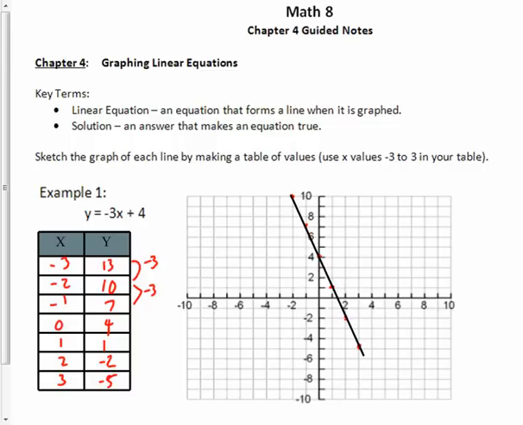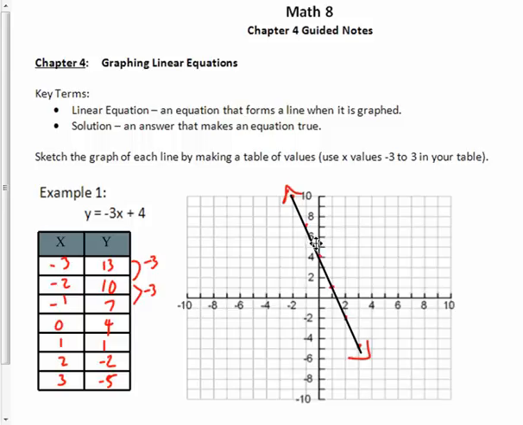You want to try to make it as straight as you can because a linear equation is a straight line. But at the very end, don't forget to add your arrows to your line. This graph will continue forever. The only reason it's stopping is because we stopped putting points in. Any point on this line is a solution to this equation. It fits into the equation, and those two values would work.